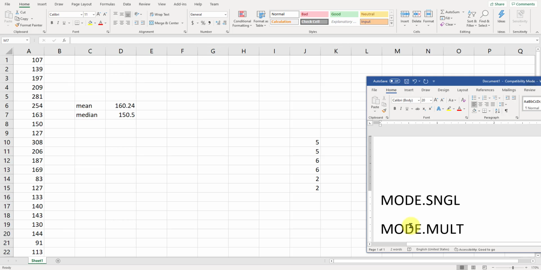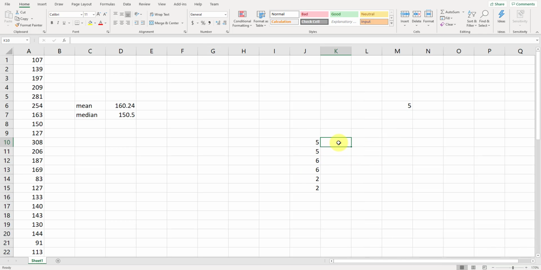Alright, so how do I use this one? So first thing is you are going to select a range of empty cells in a single column adjacent to the data. So I'm going to select these empty cells, in which the multiple mode results will be displayed.